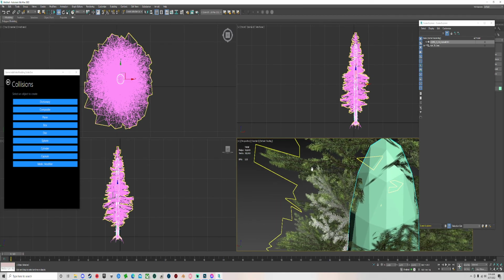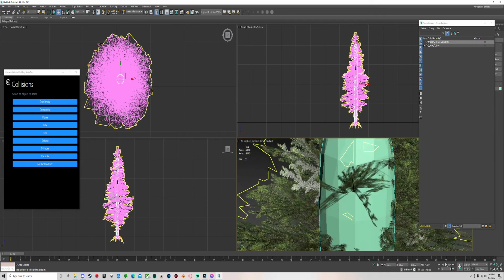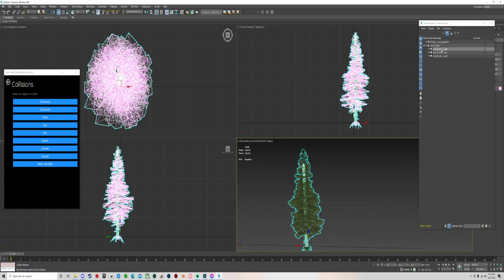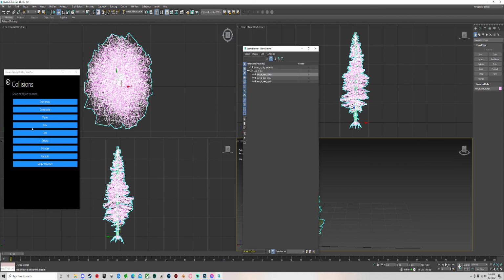Why does this up here look like that? What is that? Random whiteness up there. Anybody else seeing that? That looks like a specular, like one is stuck on specular for whatever reason. Let's double check these, material wise.